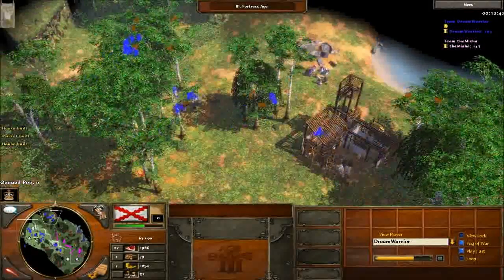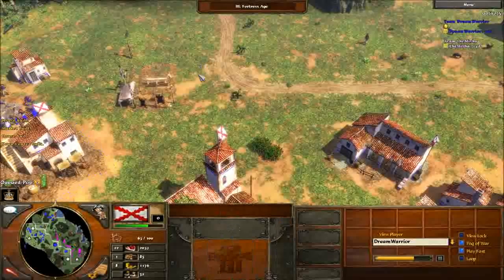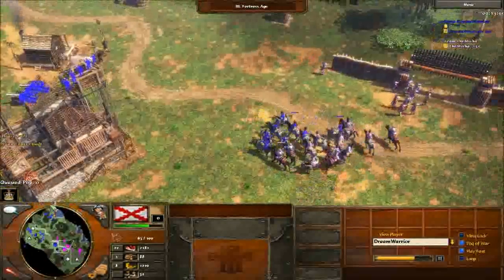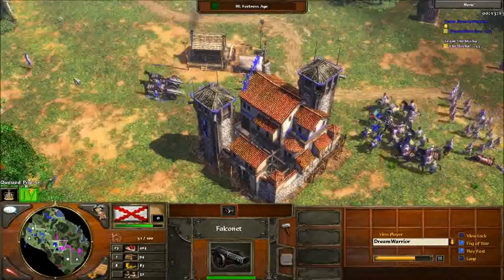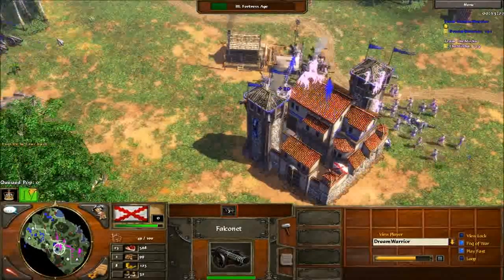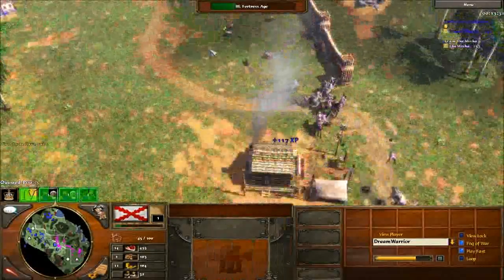Keeping up villager production. Use market to switch resources around so I can get that age. I age with the 2 falconets because I figured I'd go a little cannon heavy since he's going musket heavy. Little marker here. I hide my falconets because I don't want him seeing them. I want to keep them hidden, so I could mass cannon basically.